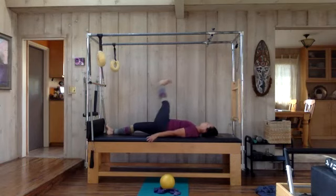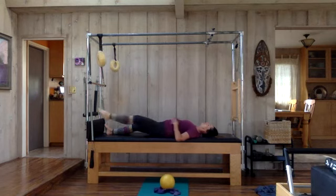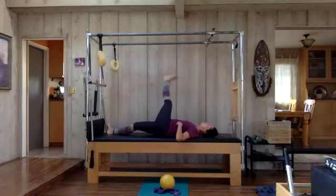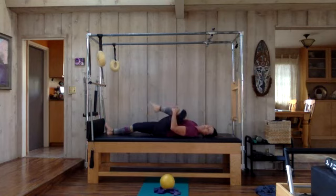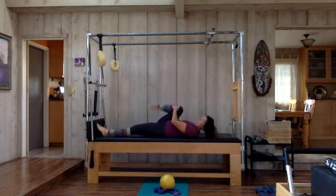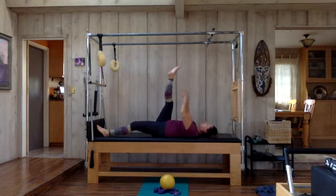Good. As you're doing the circle, relaxing your neck. Good. Are your upper abdominals really fired? That's what's kind of driving the leg here. When you get to the very end, give yourself a nice squeeze and then change legs. Good. Single leg on the other side with or without the band.